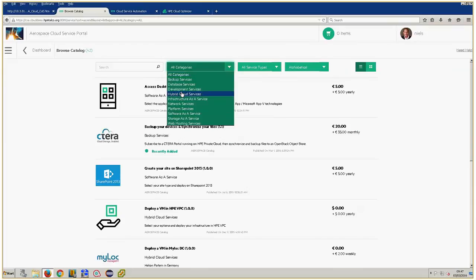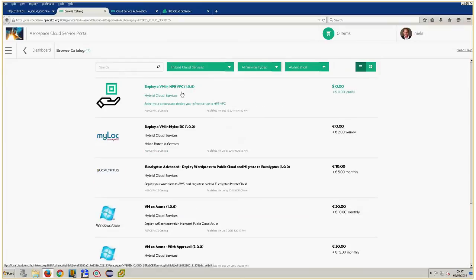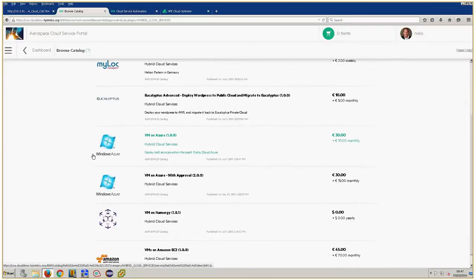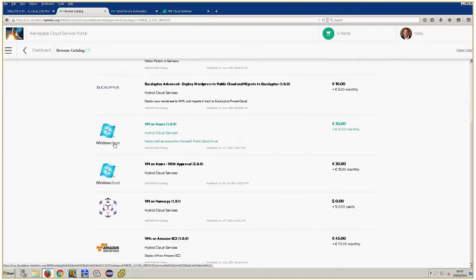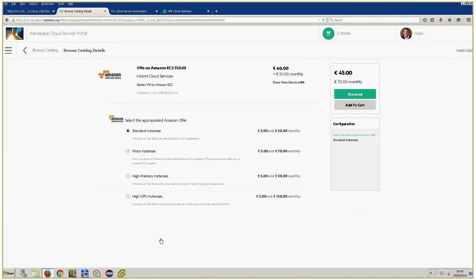hybrid cloud services. Here you see a listing of services that we can actually spin up. So I could do it on Azure, I could do it on Amazon, but this one is a good example of how you can simplify ordering of services as well. For the ones that are familiar with ordering services on Amazon, if you order an EC2 server, you have to fill in a lot of details.